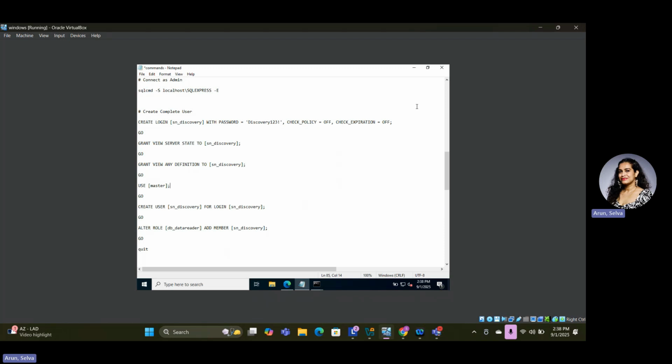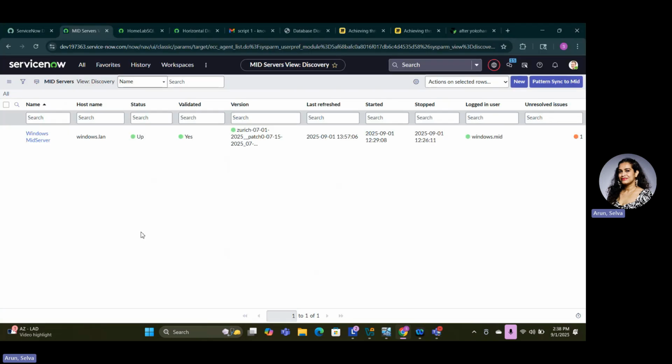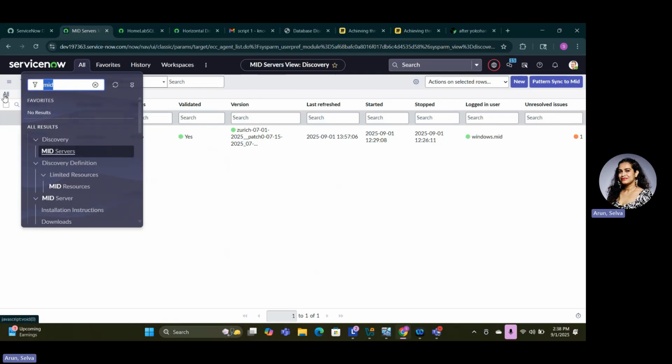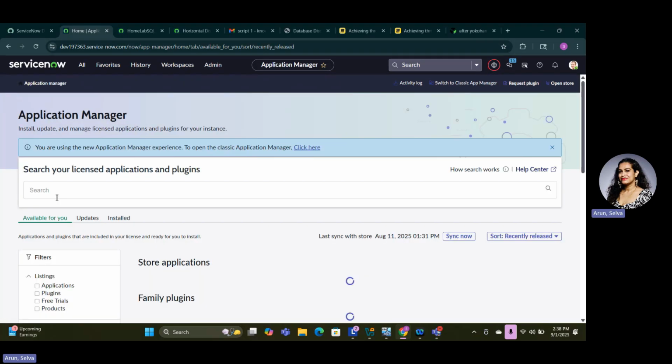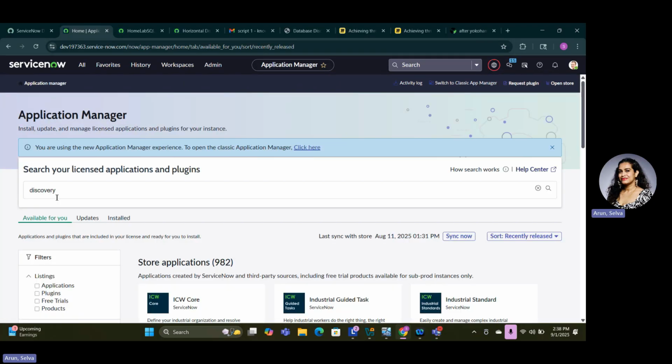Now let's jump to ServiceNow. Before we create any credentials, there is something super important that most people miss. We need to check if the discovery patterns are installed. Without this, the discovery will run but completely ignore the SQL Server. I believe you all know where to go to check if the patterns are installed. If you're already using Discovery and Service Mapping, you would have already installed the discovery patterns. It's a simple one.